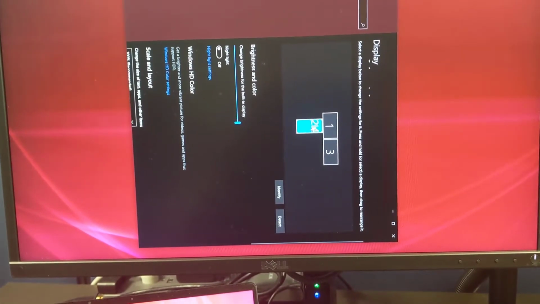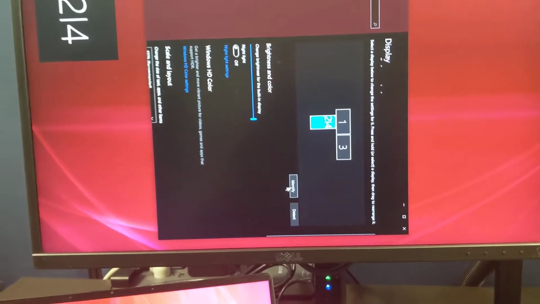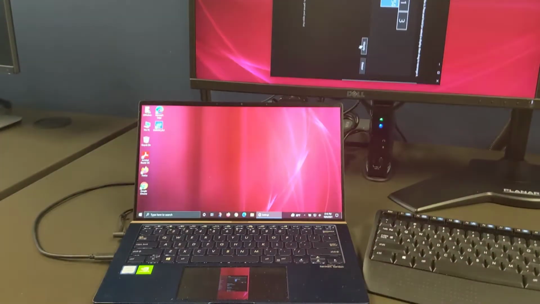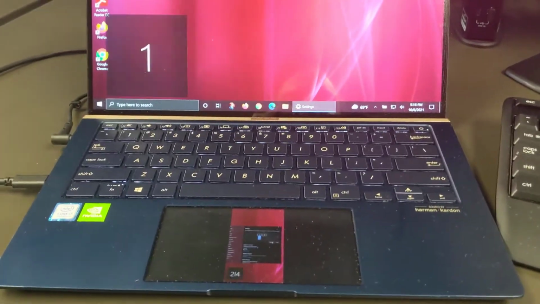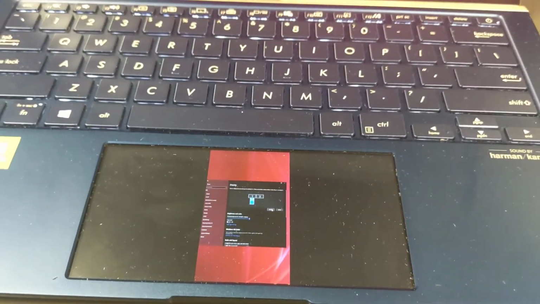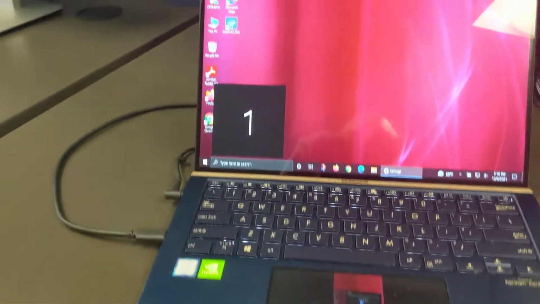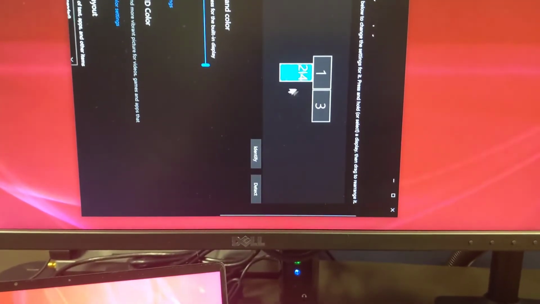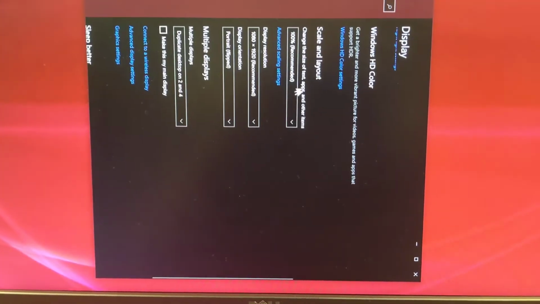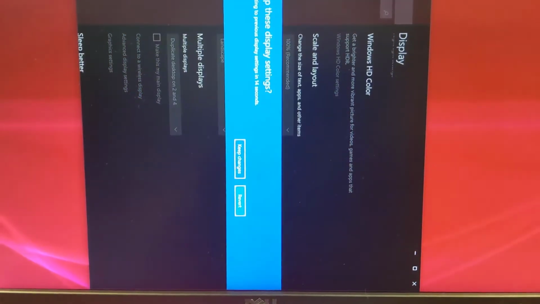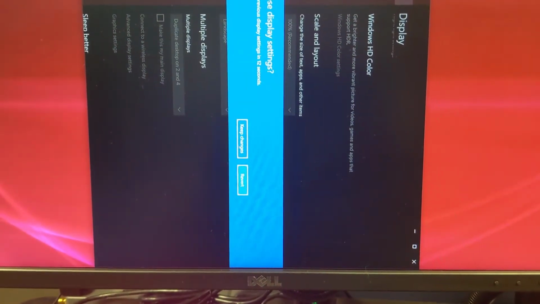All right, so here's our 2-4. Let's hit identify again so you can see what's going on here. We've got 2-4-3-1. You see when I'm hitting identify, 2-4 is the screen pad, 1-3. It's kind of crazy, it's all over the place. So let's get back to our 2-4. Try to find that. You can see 2-4 is coming up portrait flipped, so let's just change that to regular landscape mode. Let's hope we're doing this right.